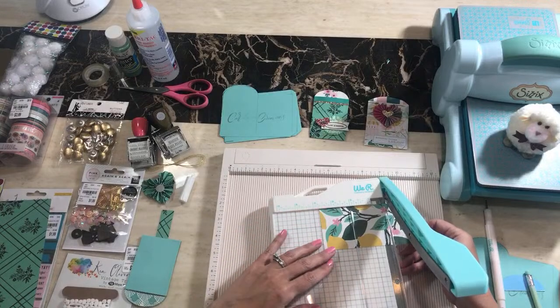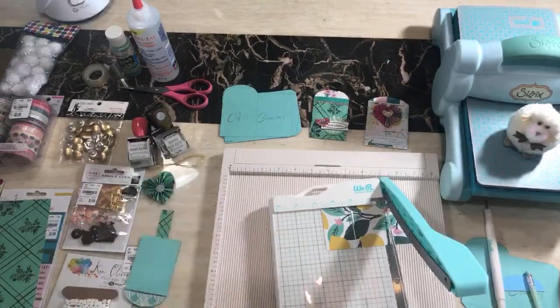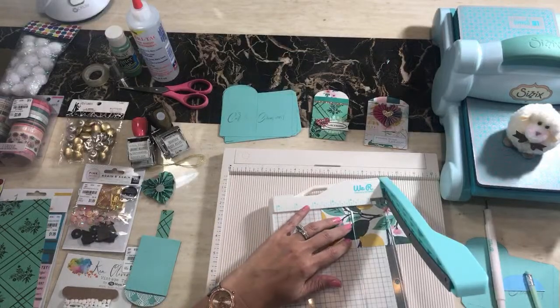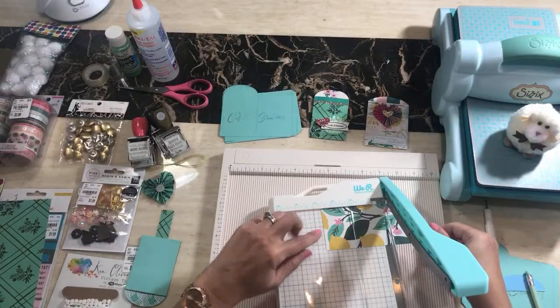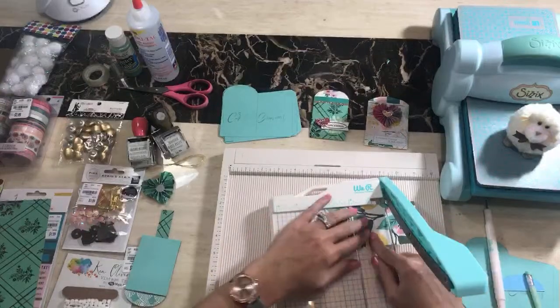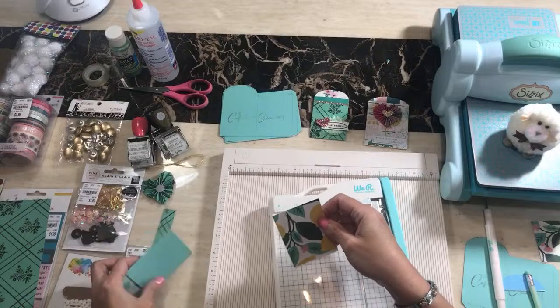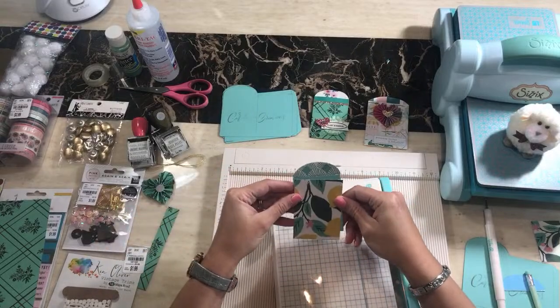I'm sorry, I'm reading your comments over there, and I'm not crafting. Oh, you're using red polka dot, is it, Cheryl? Oh no, don't worry, believe me, if I were not live with you guys, it would have taken me a lot longer to do what I did. I'm not a fast crafter, never been.